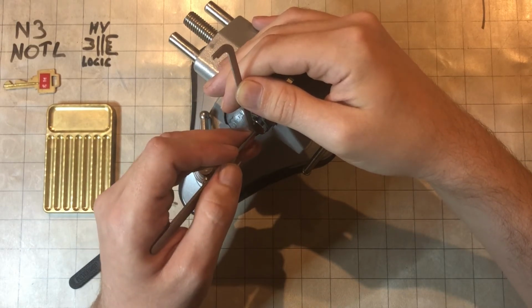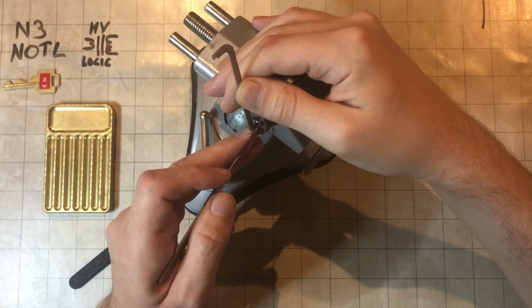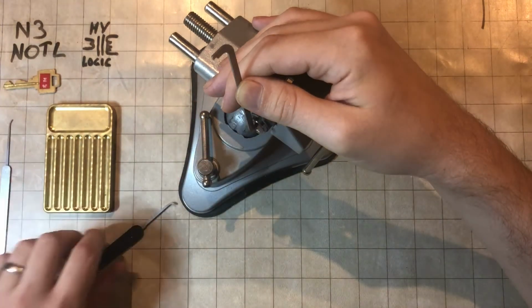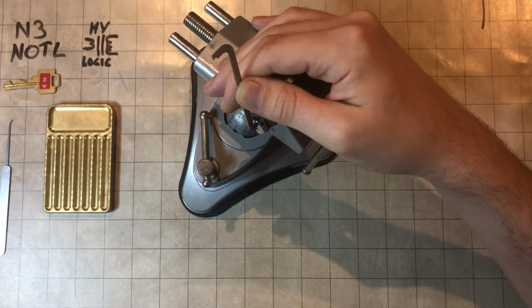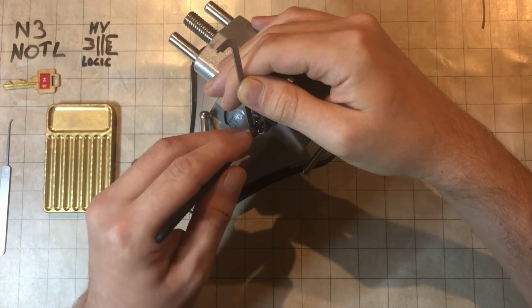Oh, there we go. That's what we're looking for. Our little false set indicates the front 4 pins are set. See, it's a hard lock. 10 minutes to set 4 pins correctly. You don't even need to touch the last one.